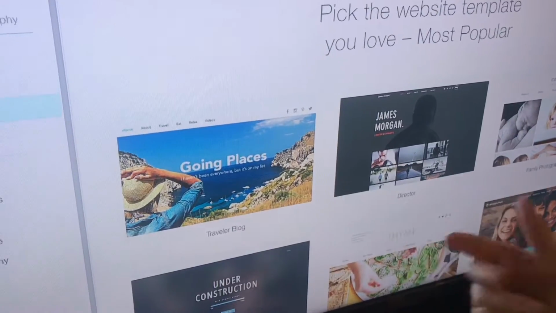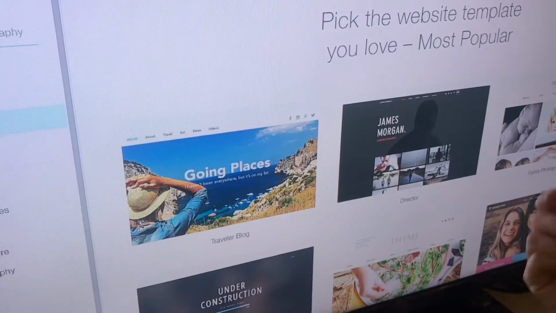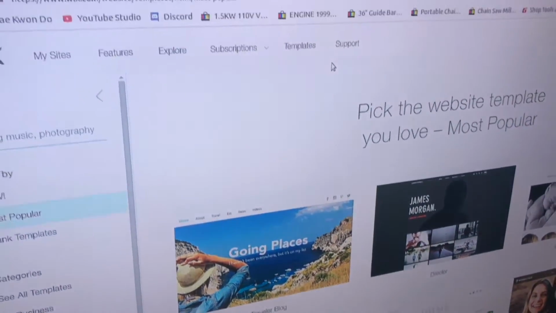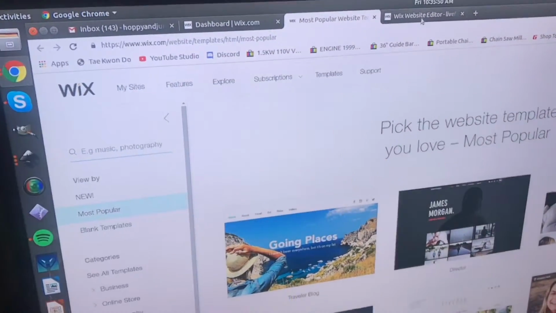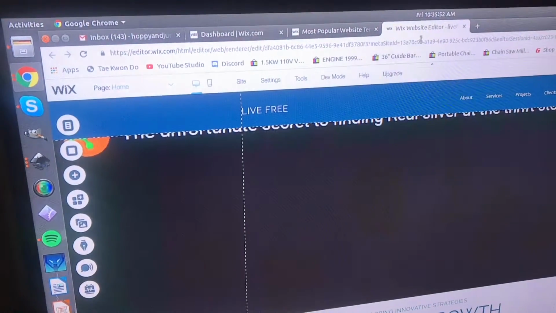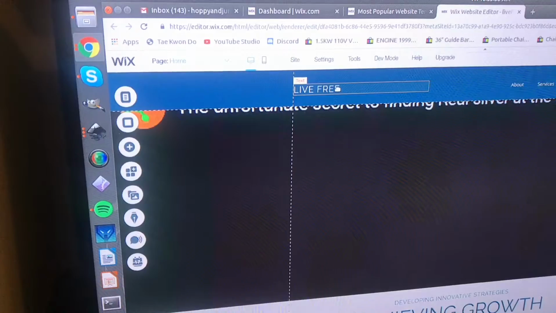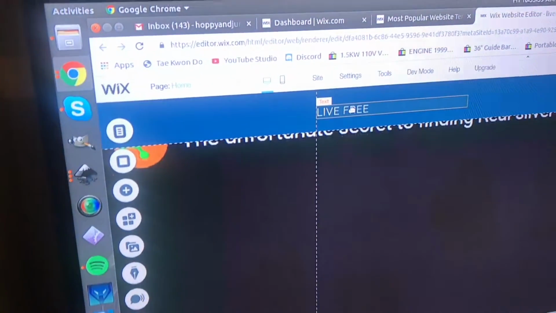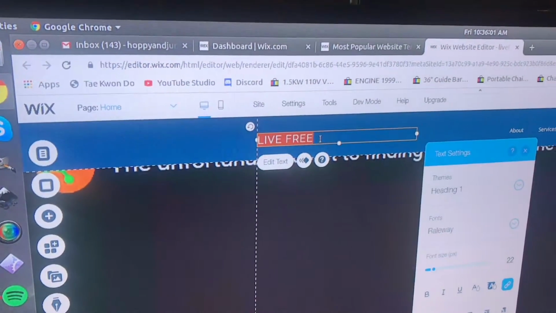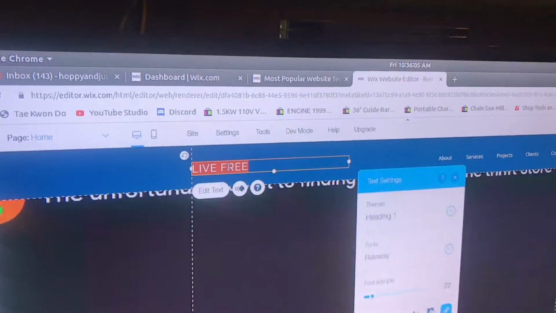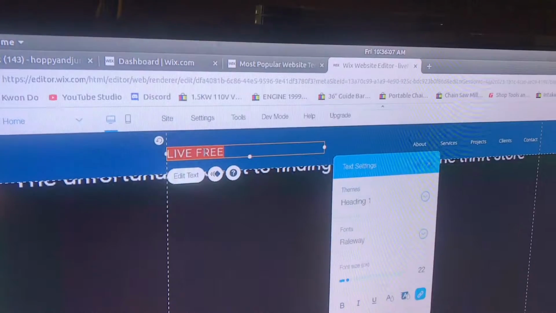They'll ask you some questions and kind of take you through a wizard. This is what we're doing for the purpose of this demonstration, and I've already done that. Here, I picked a template, and the only thing I have done so far is type in, just by double clicking on whatever this said before, probably "achieving growth" or something like that.